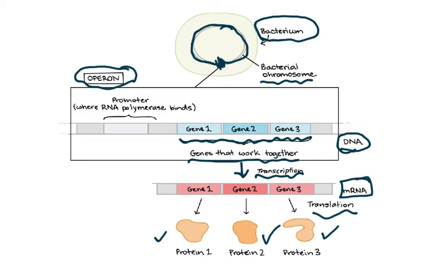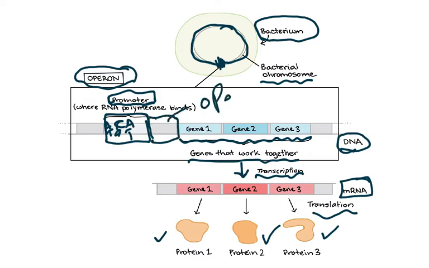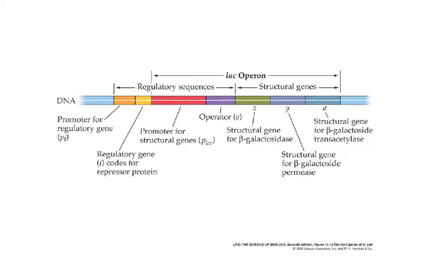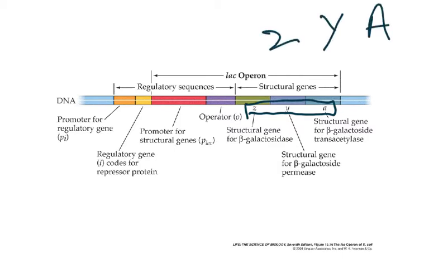And before that, what do we have is we have a promoter. So there is an area of the DNA where of course we have A, T, G, C, nothing else, the same nucleotides. But that area, which is a specific area, is called the promoter. And then this area is called an operator. So looking at another diagram of this, the Lac Operon, what do we have? We have Lac ZYA, Z, Y and A, and these are called structural genes.